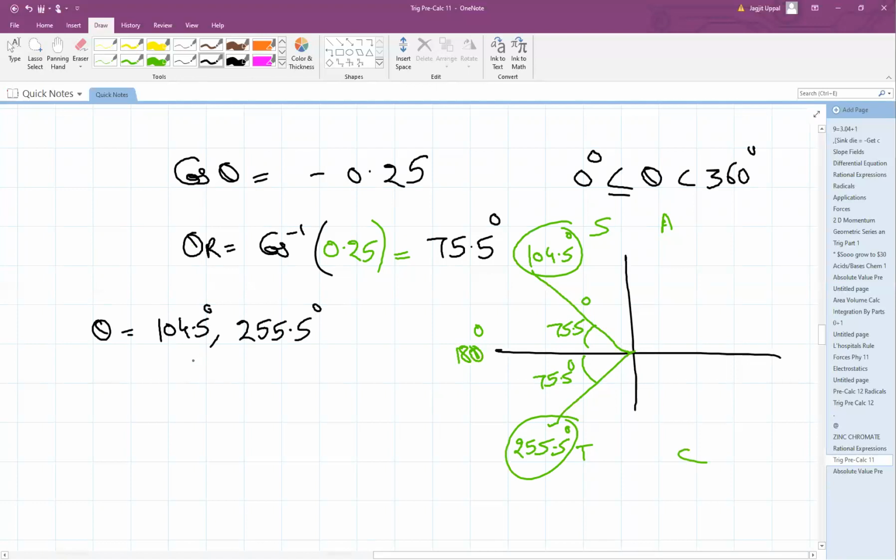Reed, you're good with this stuff? Yeah. So this is where people are going to make a mistake. What they're going to do is they're going to put the negative in there. That's going to be the biggest mistake. Remember, we're trying to find the ref angle only, okay? For that, you just plug in the absolute value of that. This negative is just going to tell me which quadrants they're going to fall in. So that's a bit different.